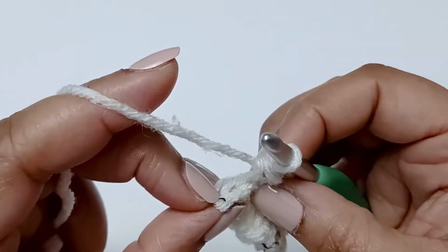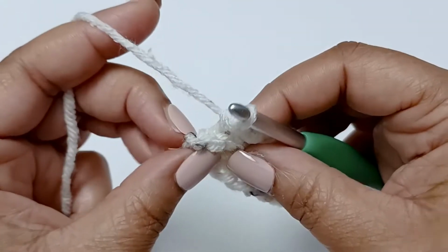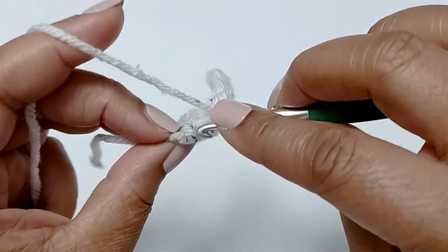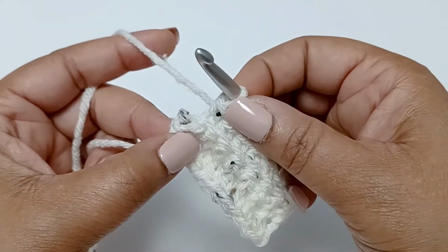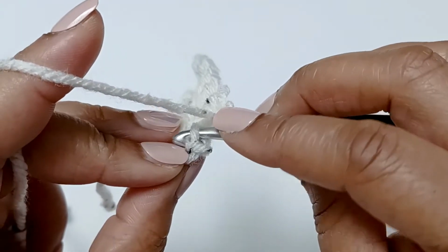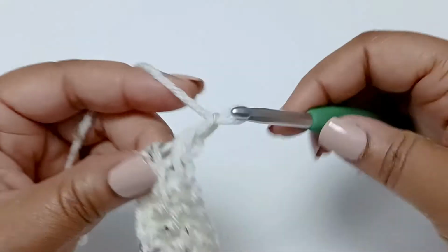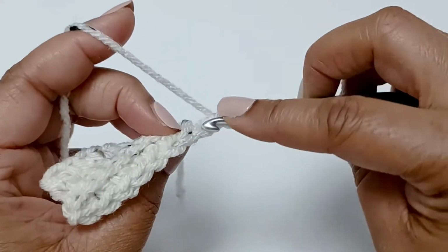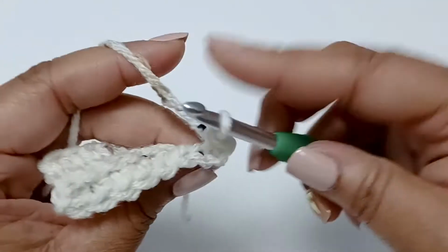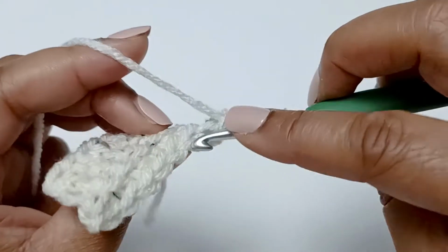Now, when you get to the end, sometimes it tends to hide. But you don't want to say, oh, I'm at the end, when you're not at the end. You want to make sure that you get that last one. There you go. Chain one and turn. Again, back loop only. Insert your hook in the back loop. Do a single crochet, back loop only. All right.